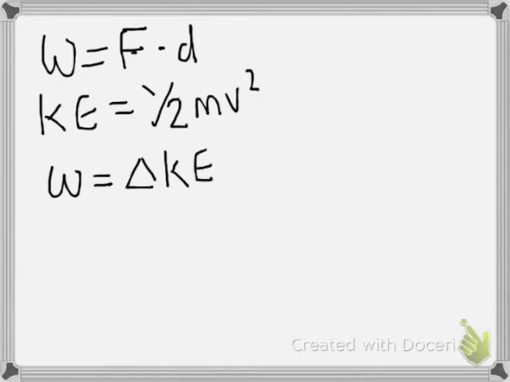Work is equal to a change in kinetic energy, which looks like this. Let me stop you right there. You just drew a triangle. What does a triangle mean? The triangle is Mathanese for change. Okay, so the triangle equals change. It's just a fun Greek way of saying it. That way we don't have to actually write out the word change. So triangle KE equals change in kinetic energy. It's just a variable just like anything else. Go ahead and continue.